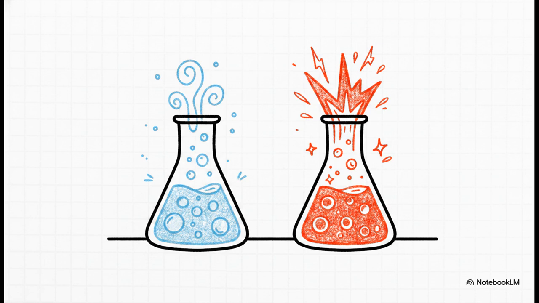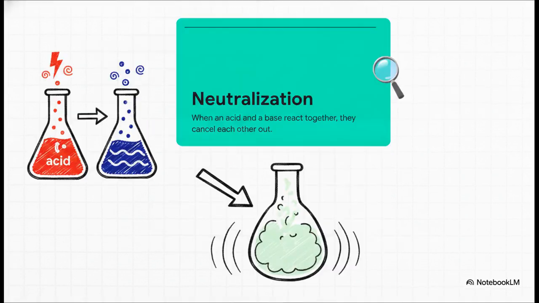Think of acids and bases as extreme opposing heavyweights on the chemistry spectrum. Because they are such extreme opposites, something really beautiful happens when they meet. It's a process called neutralization. When you mix an acid and a base together, they aggressively react, but the end result is that they completely cancel each other's extreme properties out. They neutralize the threat, combining their opposing forces to create something incredibly safe and common.